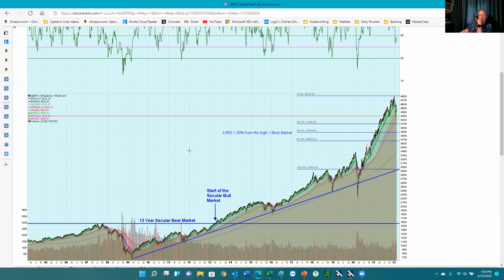Any other closing thoughts? Nope, that's the way it looks right now. I mean, things always change. We'll see what happens next week. See what happens with Russia. I think if they do invade, it will send the market lower, of course. Those types of events typically don't last very long from a market perspective.